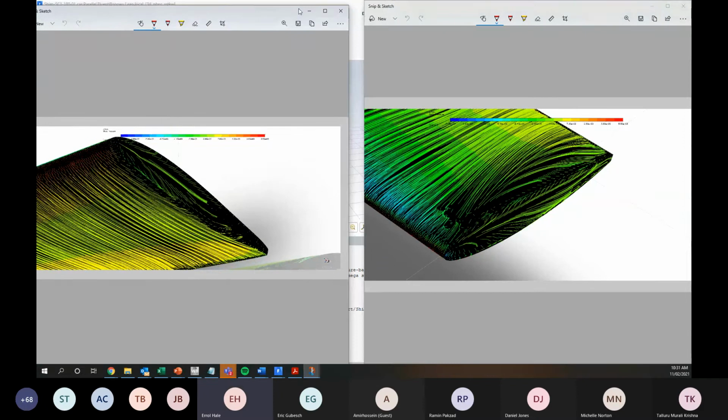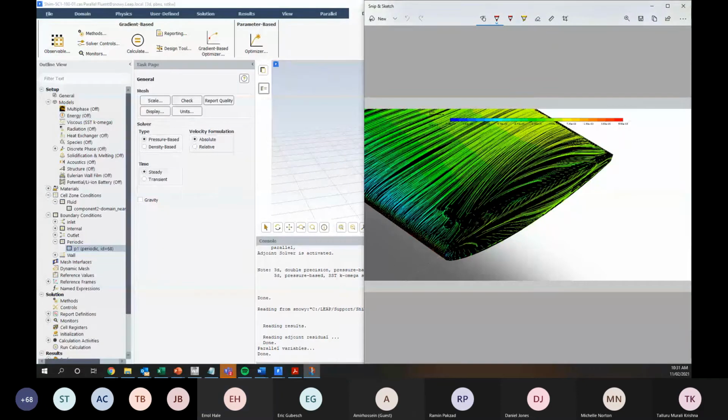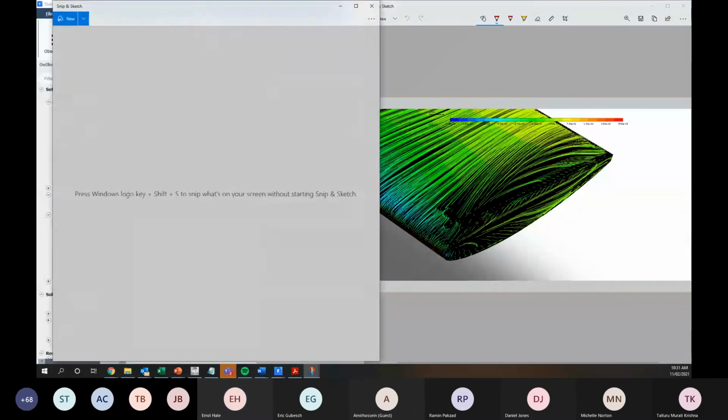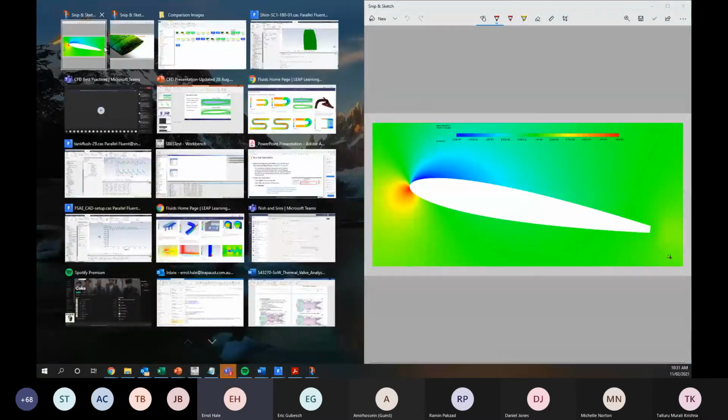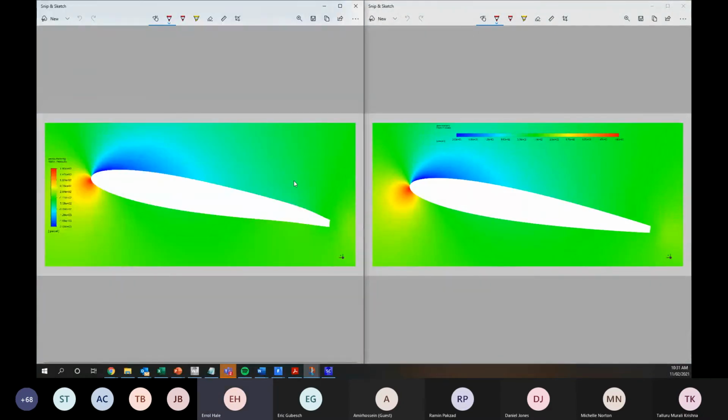A little bit hard to see on that one. There we go. You can kind of see that this is a mid plane, a cross section taken through the mid of the wing. You can see that the shape is updated.